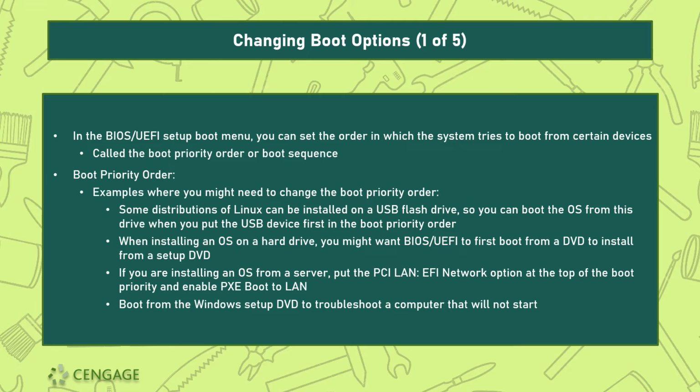If we're installing from a server, we'll want to switch over to what's called the EFI network option in the LAN connector to make sure that it looks for an installation request submission at the top of the boot. So that's what's called a PXE boot, or PXE. We can also boot from a DVD. If we have a bootable DVD, we can use that to either install an OS or fix an operating system that's not working.